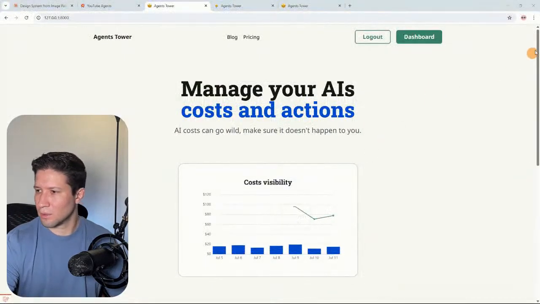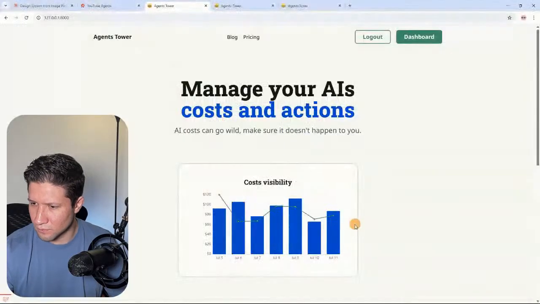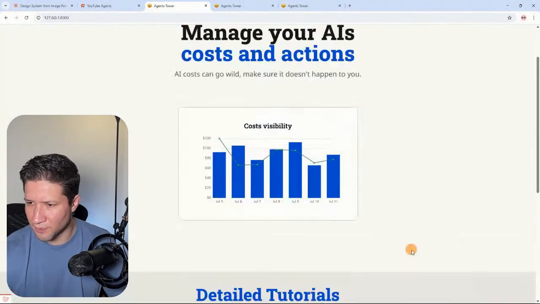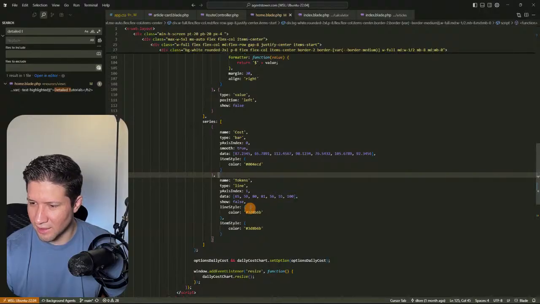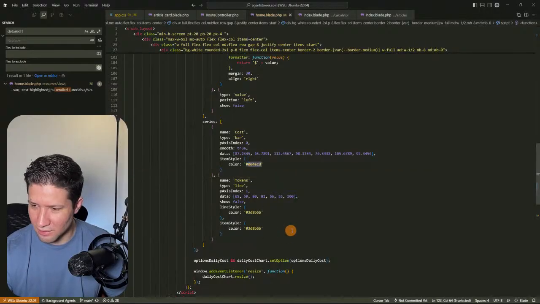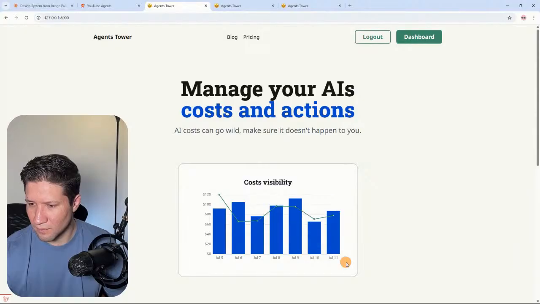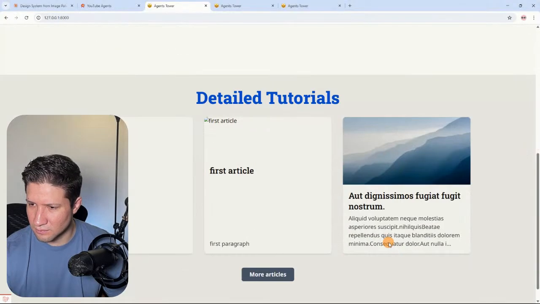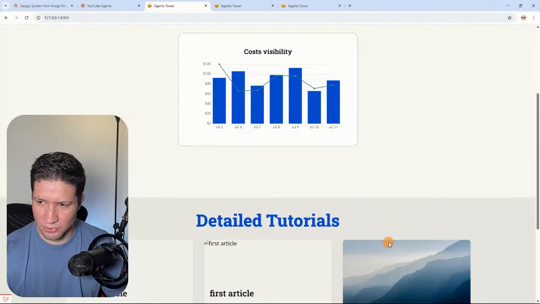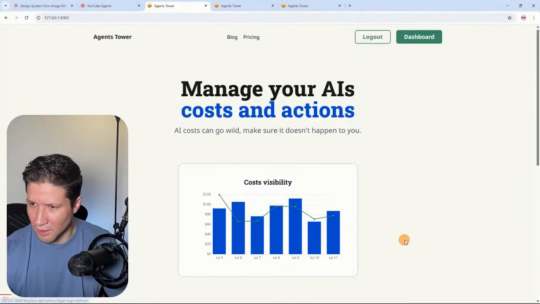So I think it looks a little bit better. We can change it again. We could use the same color. I don't know, there are things that we can use to improve this. But let's continue.